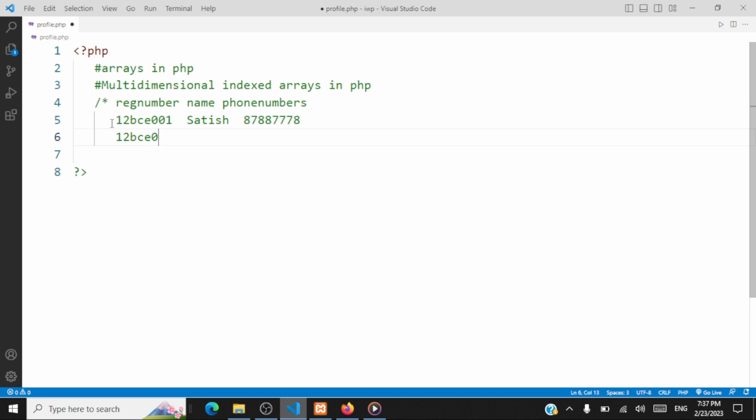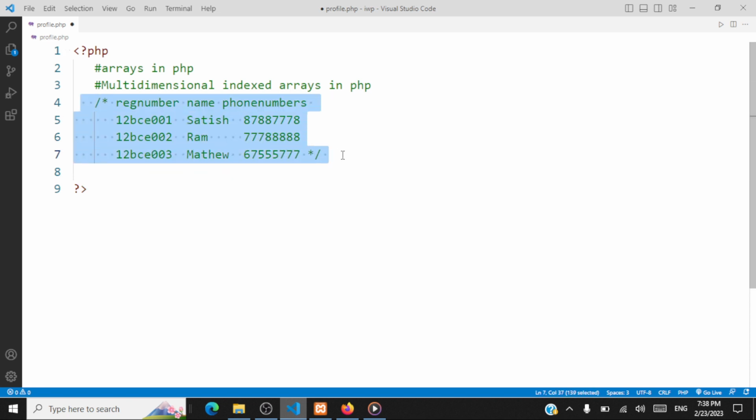Likewise 12BC002, we'll have Ram, with another dummy number. And one more row, 12BC003, we'll have Matthew, and we'll enter some number. So we should create a multi-dimensional indexed array that can store this data.